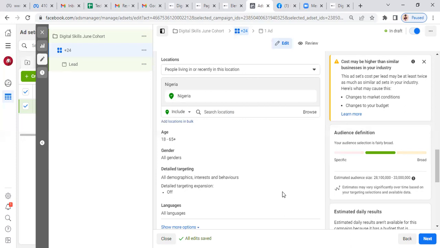Some of my students used to say, Daniel, please send me a screenshot of audience targeting. I will tell them, I can't send you a screenshot of audience targeting. If I send you a screenshot and it is not in line with what you want to sell, not in line with your audience, then what's going to happen? Fine, some audiences are interwoven. Some real estate audiences you can generalize, and they can still come up in other categories of businesses. So I'll tell them I can't send you a screenshot.